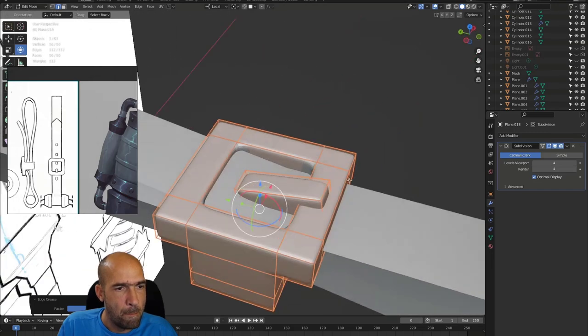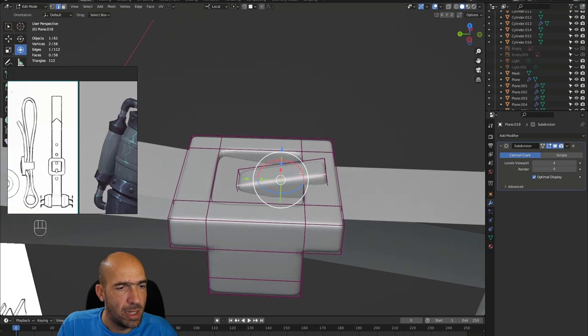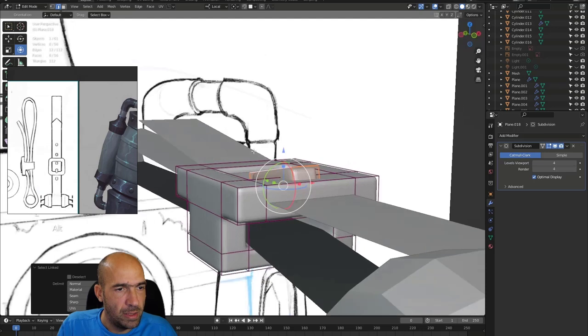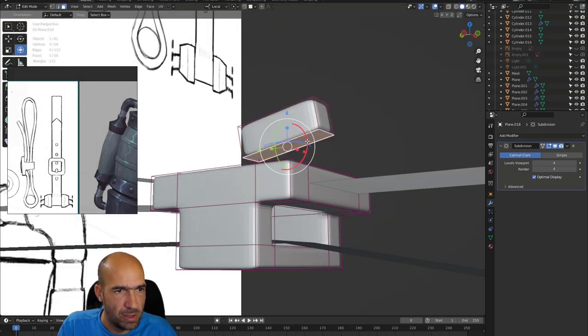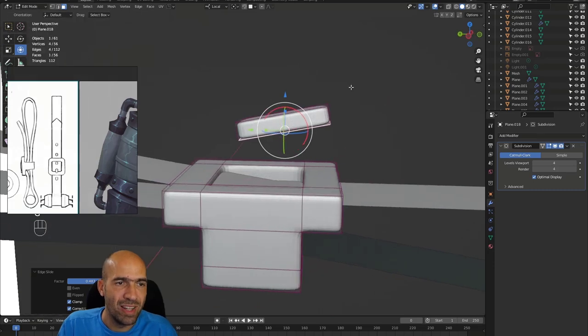It should be nice. And this thing here, I don't like it to be that thick. So I will select only it and I will put it up. Then I will select only the bottom part of it and then GG to move it up. So yeah, with GG, I'm moving it up along the lines, which is fine.